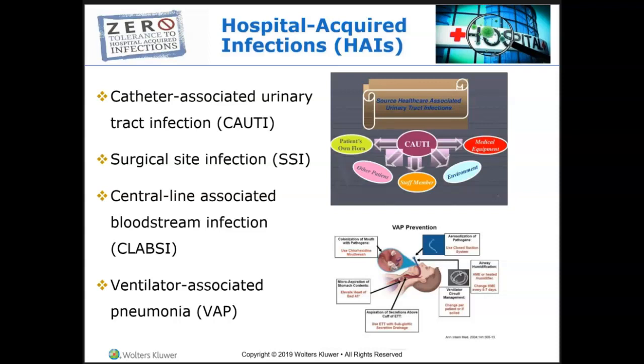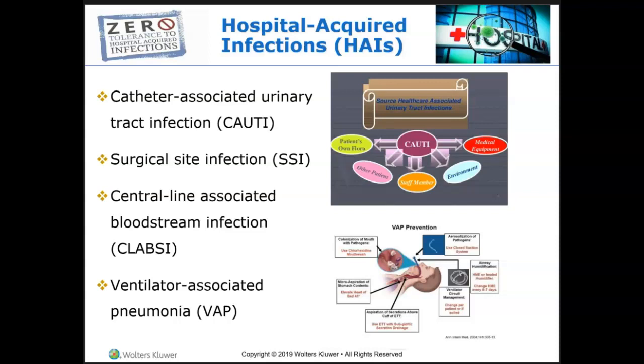Initiatives to prevent CAUTI, or catheter-associated urinary tract infections, that's a CAUTI. So CAUTI outlines three areas of focus. So we want to prevent inappropriate short-term urinary catheter use, timely removal of catheters, and we as nurses drive that, as well as catheter care during placement, right? So making sure that we place our Foley catheters with sterile technique.